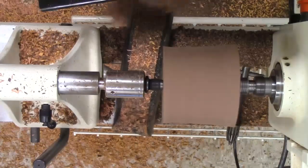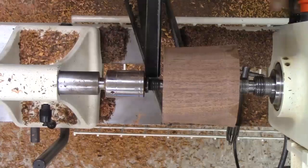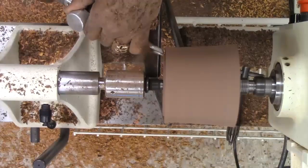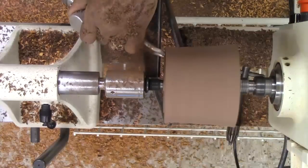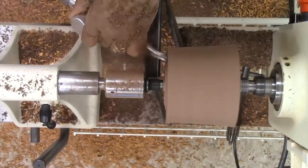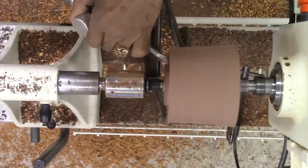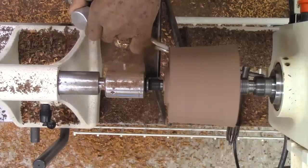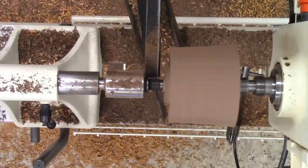Here again, before you go too far, put your tenon on there, because I'm going to hold this in the chuck. You get an end like this, true it up. There's my tenon. Clean.